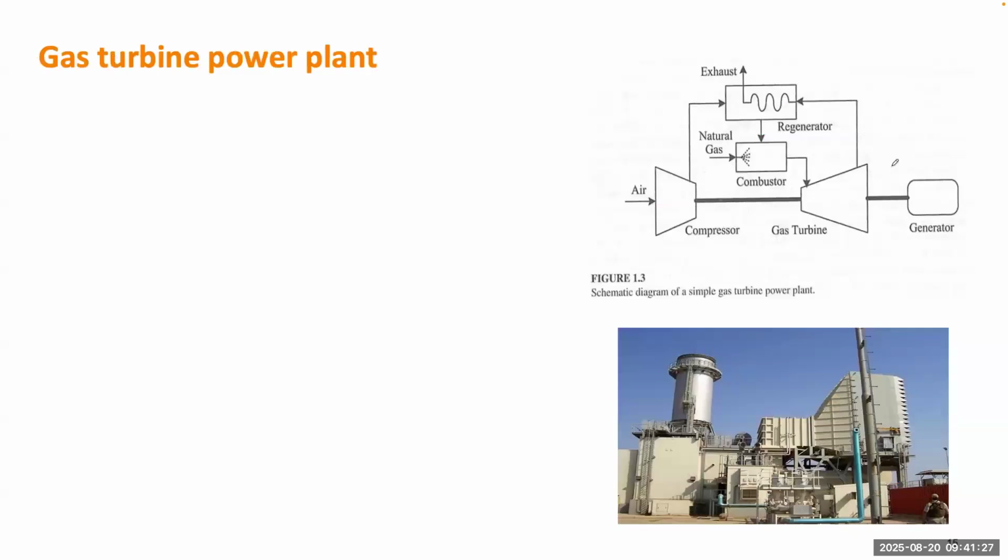Next, we talk about the gas turbine power plant. The gas turbine power plant can be much smaller in size. You see this person standing next to the power plant, because the idea is basically just like a jet engine. In the jet engine, air goes through this compressor and becomes compressed air, going through this tank and mixed with natural gas, which is the fuel. Combustion happens here to generate very high pressure, high temperature gas, which then drives the gas turbine. There is only one turbine, not many turbines, so the design can be very simple.